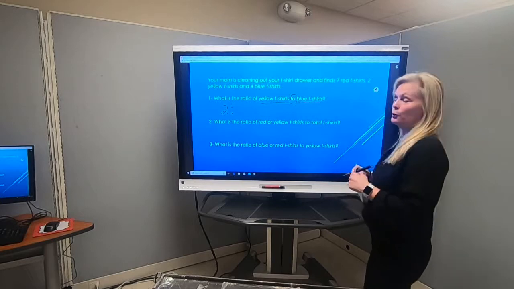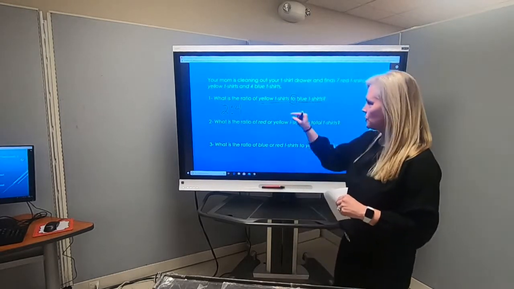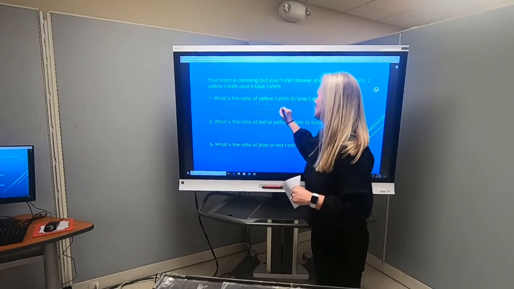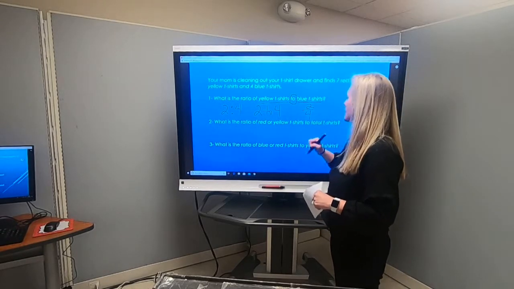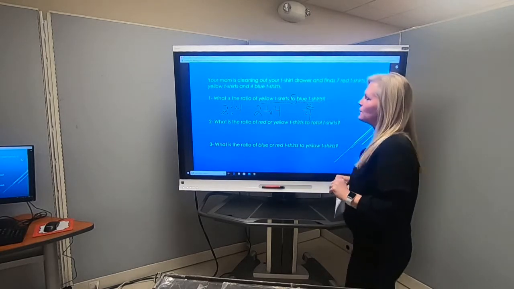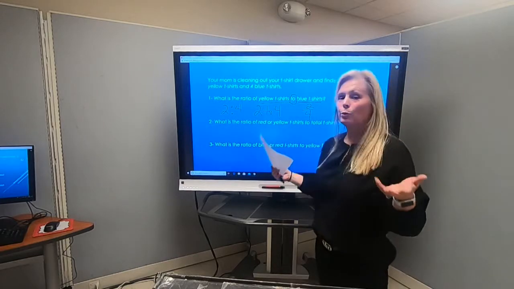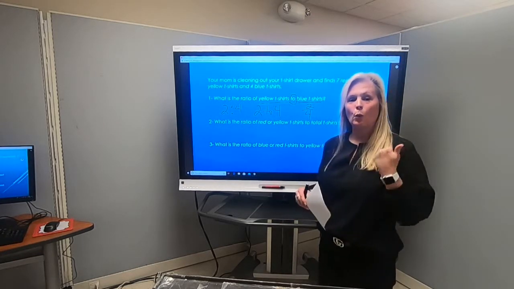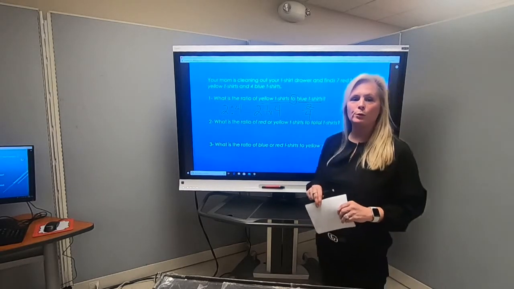Okay, how many blues do we have? We have 4. So we have it as a colon. Write it with the word "to" and as a fraction. So there's my 3 ways. Now some of you, when you see that, you may think not 2 to 4, but when you reduce it, you may say 1 to 2. Absolutely. What that is saying is for every 1 yellow t-shirt, you have 2 blue t-shirts.